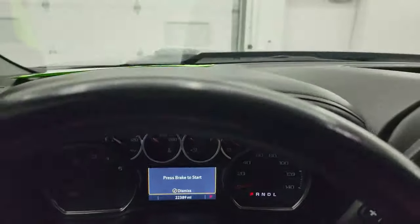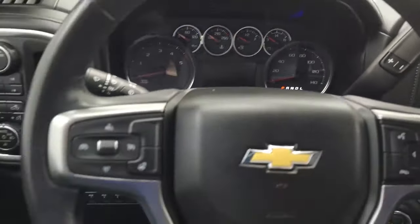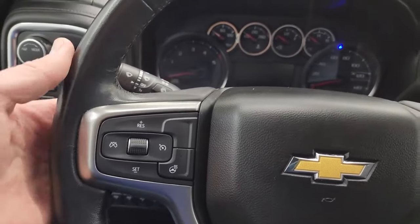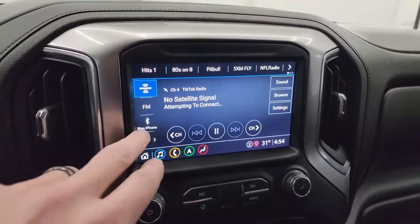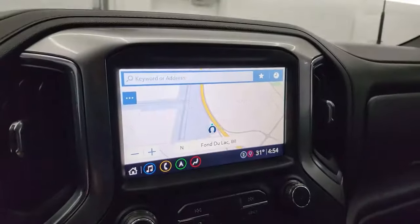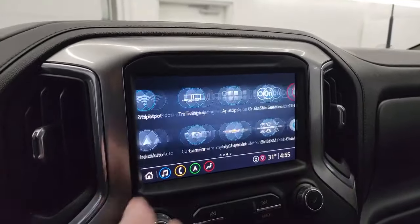You can see that this one has 22,389 miles on that digital instrument cluster. The instrument cluster itself is in really nice, clean condition. It comes with the heated leather-wrapped steering wheel. Bluetooth and information center controls are on the right, and cruise controls and heated steering wheel button are on the left. You get audio controls on the back of the steering wheel as well. There's your shifter for the Allison heavy-duty 10-speed automatic transmission. This one has the Chevy infotainment system with AM, FM, and SiriusXM radio capabilities as well as Bluetooth hookups. You also have the factory navigation system — there is Highway 41, so you can see that is working nicely. And it does have Apple CarPlay and Android Auto, where you can project your cell phone to the screen.